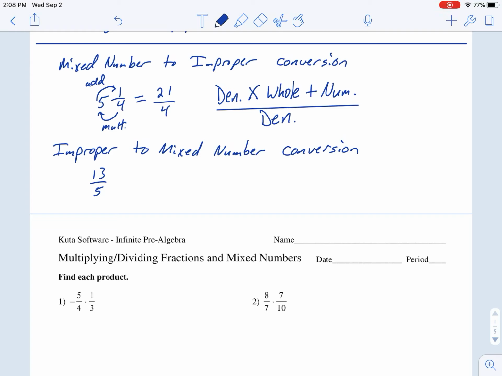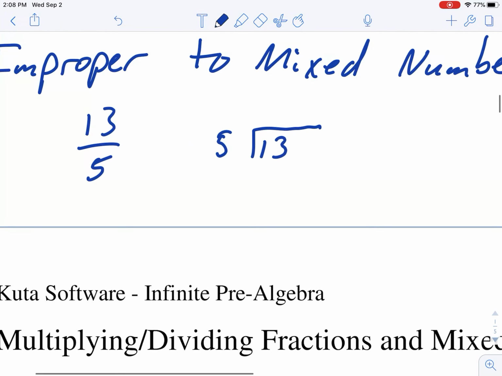And then you can do the reverse. So 13/5 is an improper fraction. You can convert that to a mixed number. The way to do that is by actually doing physical division, or as some people call it, long division. So let's look at this. Can you divide, well, let's make that 5 look more like a 5. Can you divide that 5 into 1? No. Can you divide 5 into 13? It doesn't go an even number of times, but you can still go in there twice.